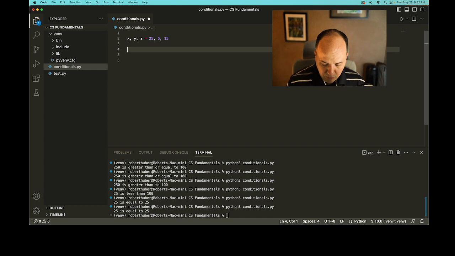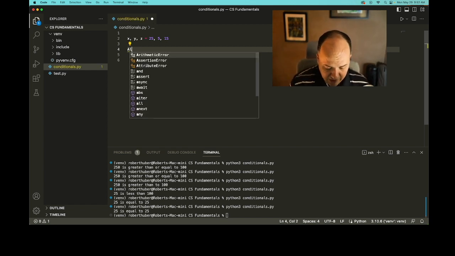The process you're going through right now is what we call computational thinking. You're looking at the situation, trying to recognize what kind of patterns there are in that situation, and then you abstract from those patterns a step-by-step process, which we would call an algorithm, for solving these situations. So we're not always interested in the numbers 25, 5, and 15. We're interested in the set of all integers, all sets of 3 integers. We want to be able to follow the exact same steps every time to get the right answer. So let's look at what we need to do.